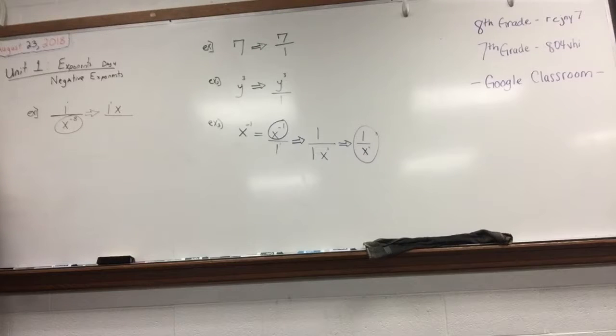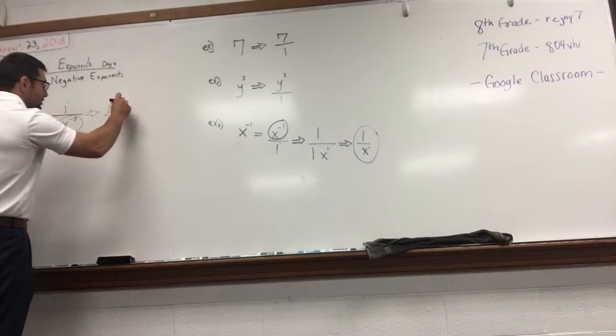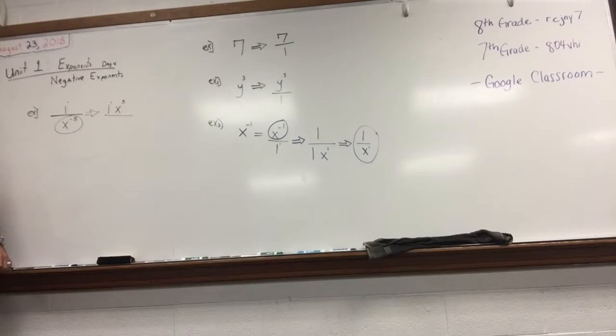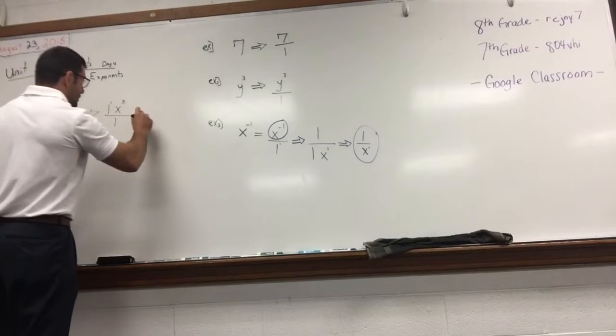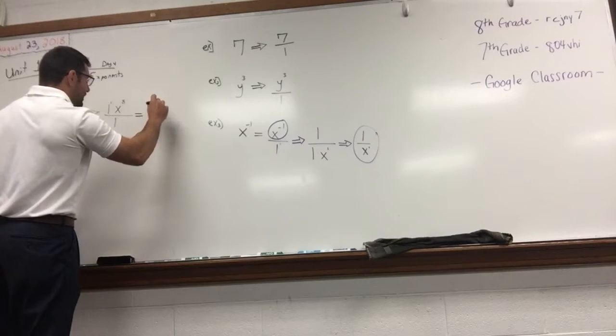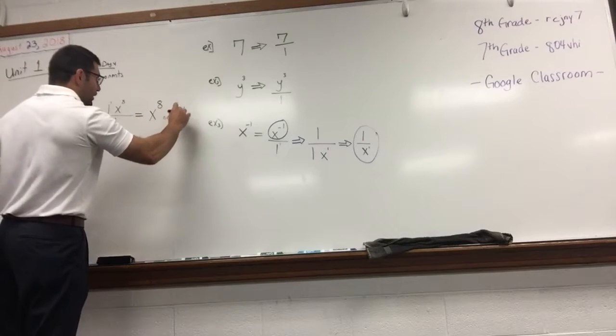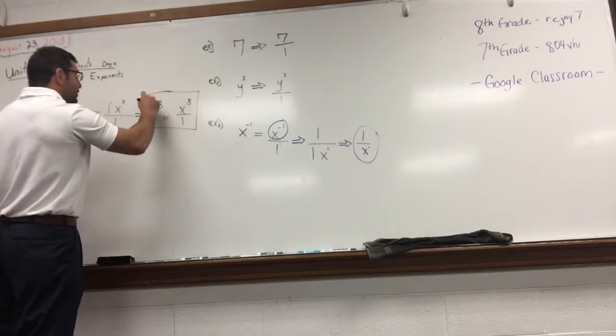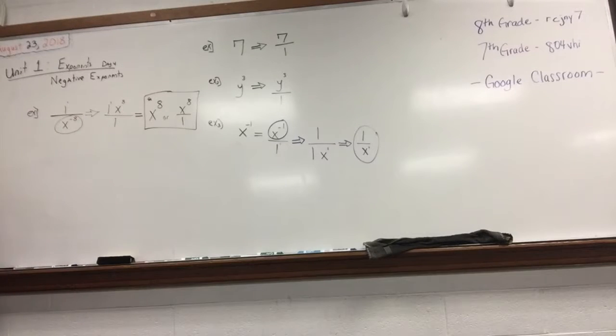What happens to my exponent when we move it? Good. It becomes positive. Well, what's going to be left over here? Because the x moved, so what's down there? What's our placeholder? 1. Is this how I want to leave it? Well, not really. What's 1 times x to the 8th? X to the 8th. I can leave it like this, or I can show it as x to the 8th over 1. Which would I prefer? I would prefer this first one.